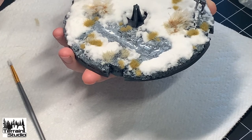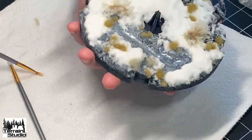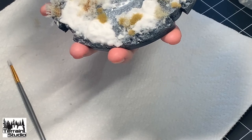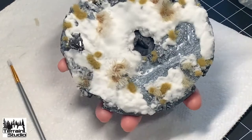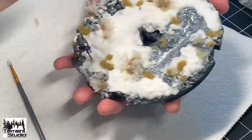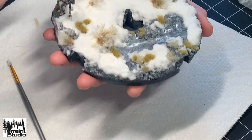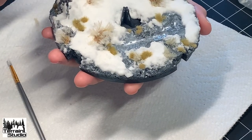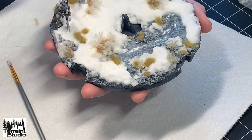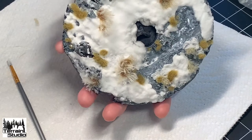It's going to give a nice wet effect. It's also going to create a little bit of sheen on your stones and on your droid's legs. And that's really the effect we're looking for. So again, there wasn't a lot of work to do there. Just a little bit that we wanted to take care of. I'm going to fill in this little bubble here as well, just add a little bit more sheen to it. Okay, so that's one way of just sort of adding a little bit more after your first layer.